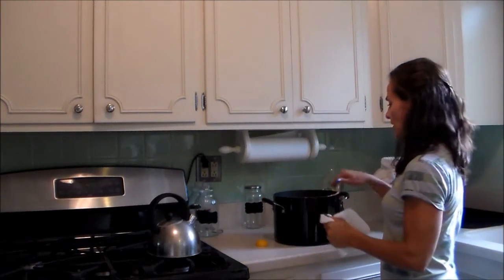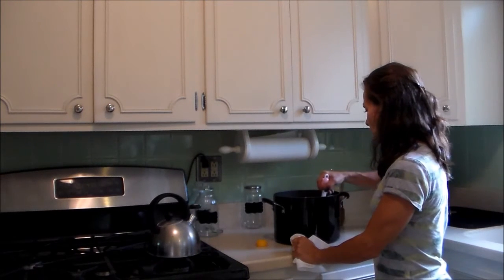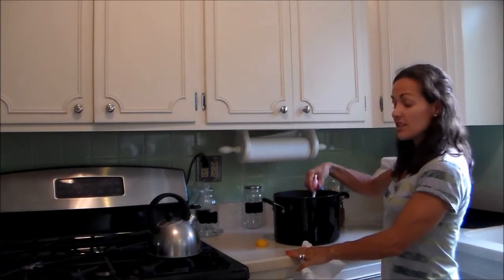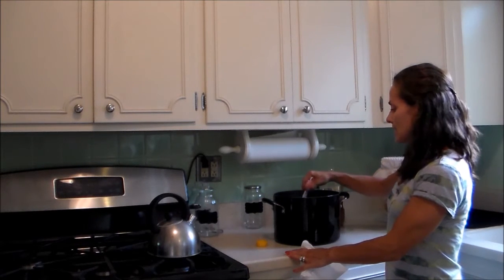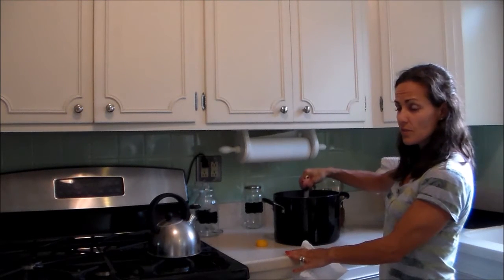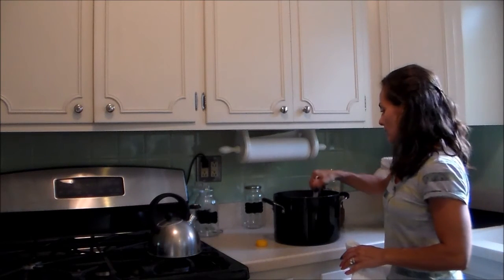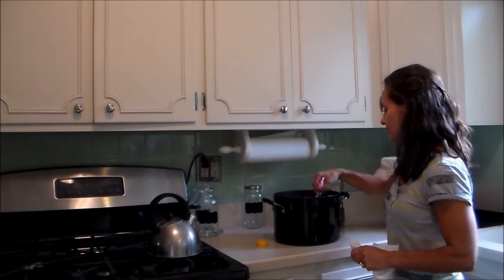I don't know if you can see the steam coming off. It's pretty hot. Wasn't boiling, but it is pretty hot. It's steaming. The steeping time for each tea will be a little bit different. You just need to read the box, whatever kind of tea you're going to use. I have not started experimenting with flavored teas. I know hibiscus tea is super popular. I haven't branched away from the basic black and the basic green. But there are lots and lots and lots of options.